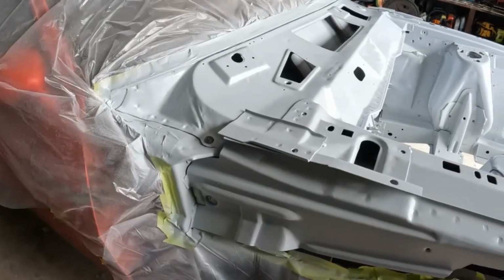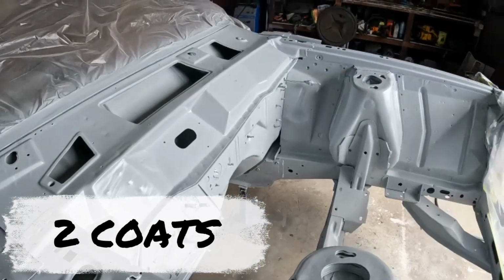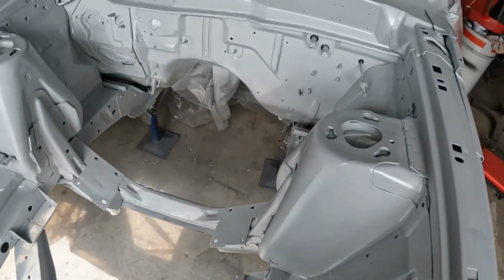So I'll give you a quick look at the engine bay now. She's come up nice. A few little things I've got to fill in, like there was a little bit of corrosion, a little bit of pitting. So with the pitting, I'm just going to give it a bit of high fill. Hopefully that covers it. Otherwise I'll have to give it a skim, some glaze or something like that. So far I'm stoked, nothing's gone wrong.